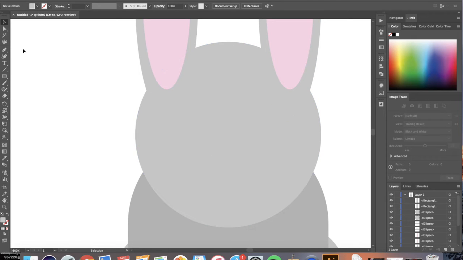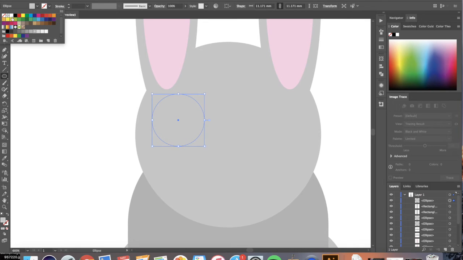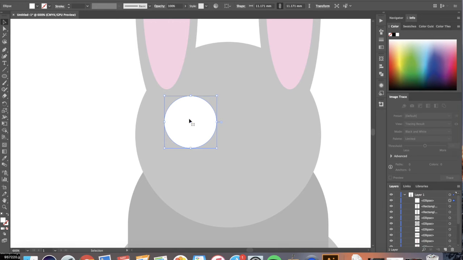Okay, so eyes are a good place to start. Let's do the ellipse tool. I'll have some googly eyes. And I've got the shape. Now to select it, I can either go to the direct selection tool. It's faster to just hit the letter V. That's the shortcut to the selection tool. And then you can move it. So Command C, Command V, and then V again. There.